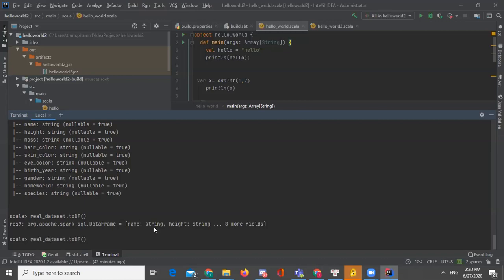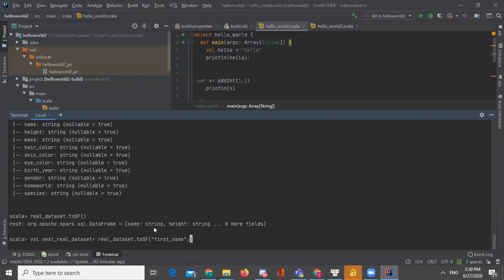Let us change the names of these. I define a new data set, and what I say the data into it is first name.